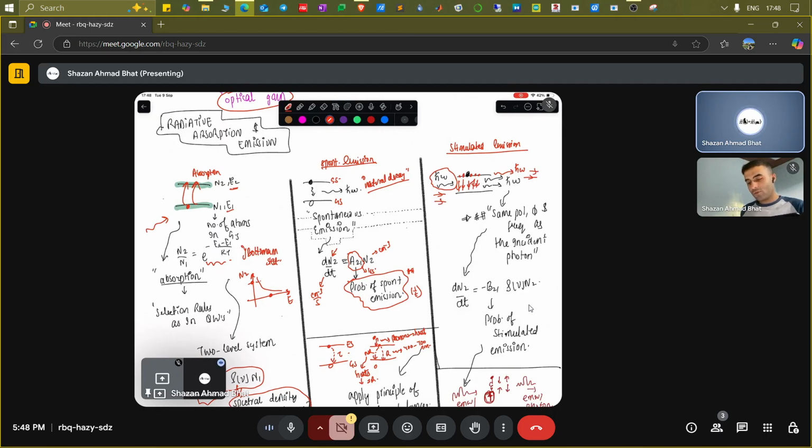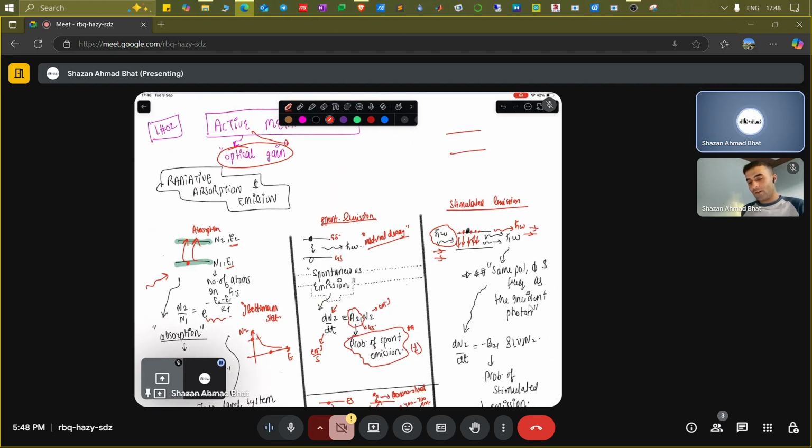So if one photon goes in, two photons come out, because the photon that goes in does not get absorbed. It just brings the excited system to the ground state, just perturbs it. How that happens, that's a quantum phenomenon. It's not like absorption, where a photon comes in and gets absorbed, because that's not going to happen. If the electron absorbs this photon, then it is going to go higher in energy. But that does not happen.